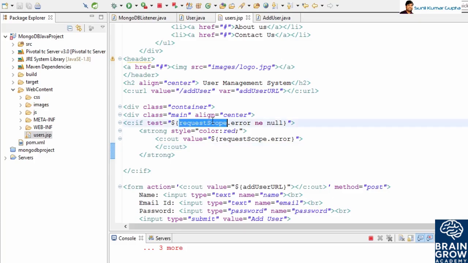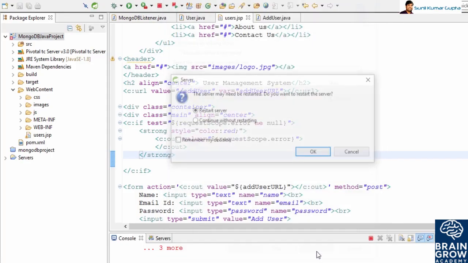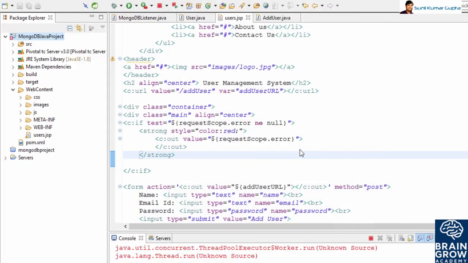So here we are checking if requestScope.error is not equal to null. That means if it is not null, we'll show this message. So let us test this. So for that we need to run the application. So run on server, click on finish, restart the server.